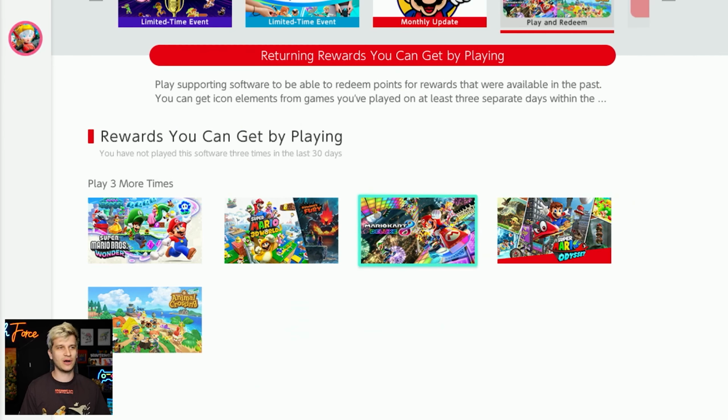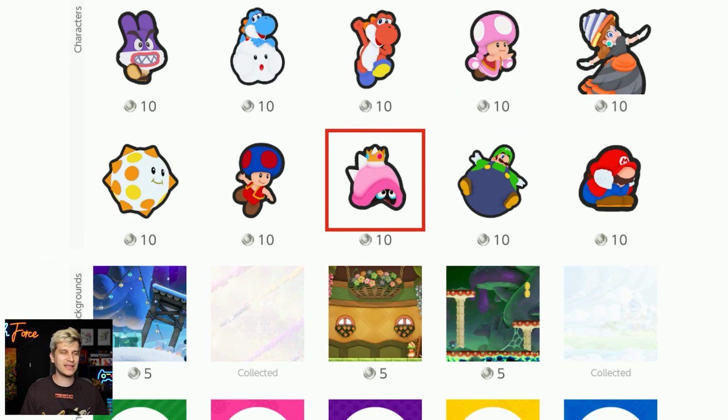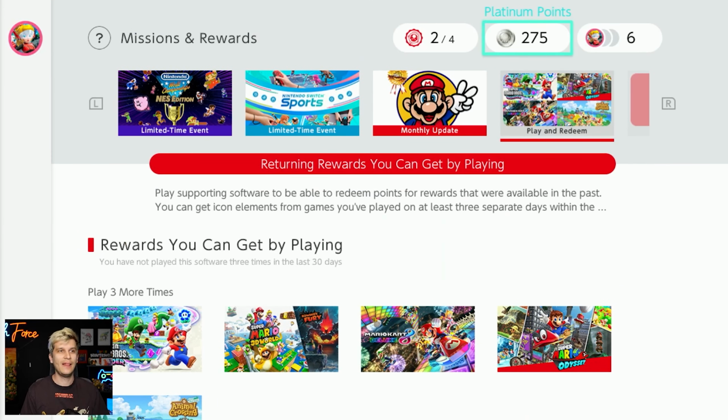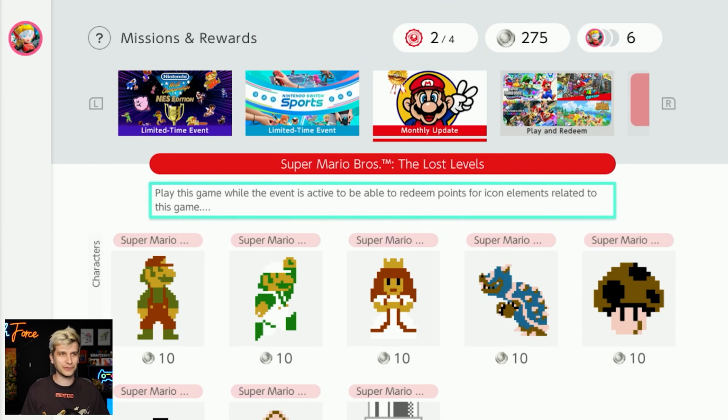I can all but guarantee it. The percentage of people that would pick Switch Online specifically for these icons has to be infinitesimal. Moreover, occasionally you see a game featured that has an icon you like, you grab it because it's there and accessible, and then you forget about it forever.